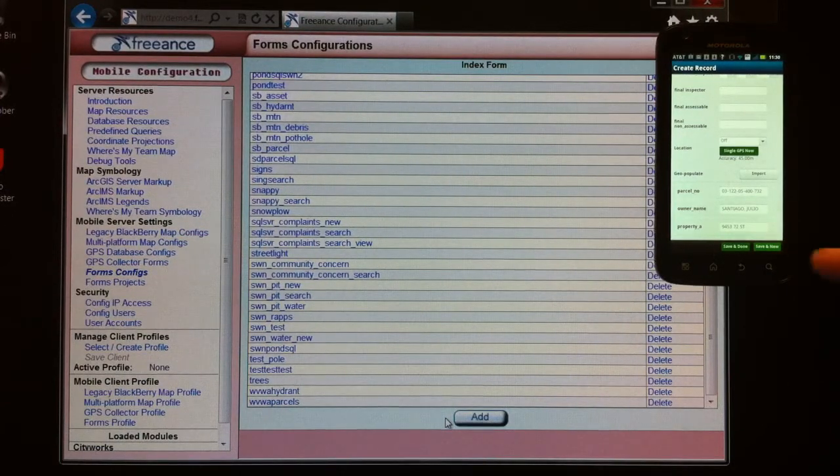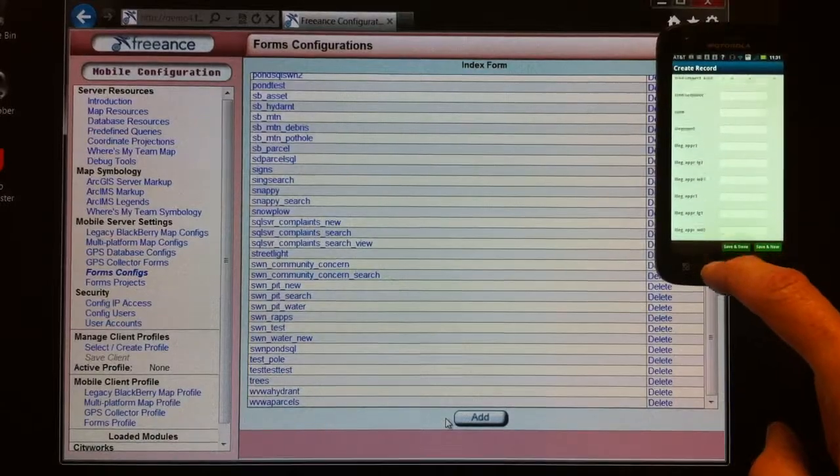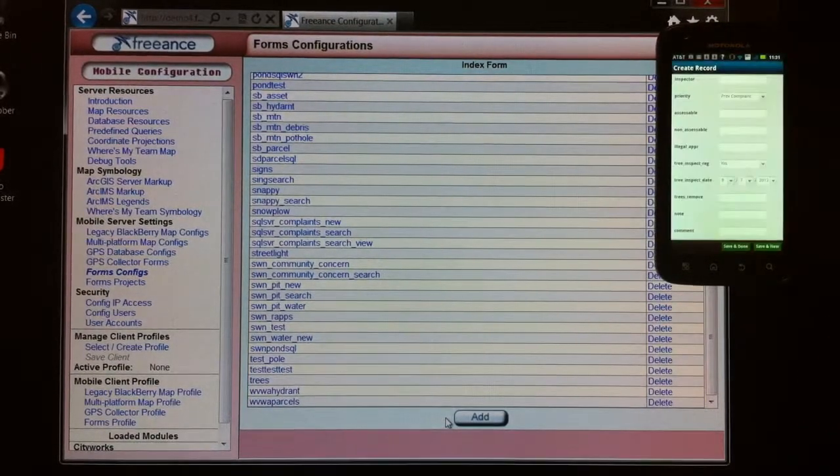So in Freon's Mobile, I can do as many fields as I want. I can grab from different map layers, all about creating more accurate data out in the field and spending less time doing it. And that is unique to Freon's Mobile. You're not going to find that anywhere else. If you'd like to know how to use domain pull downs, we're going to do another form tutorial with that, and just as powerful. Freon's Mobile.